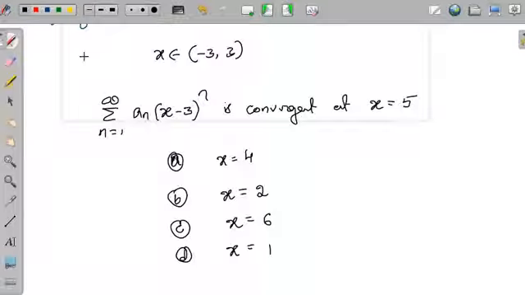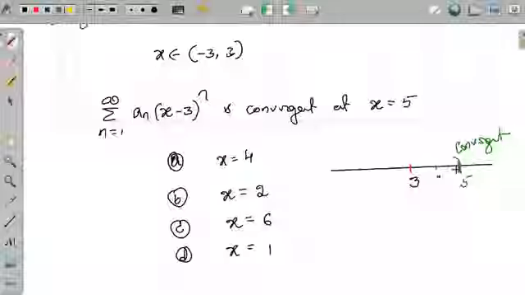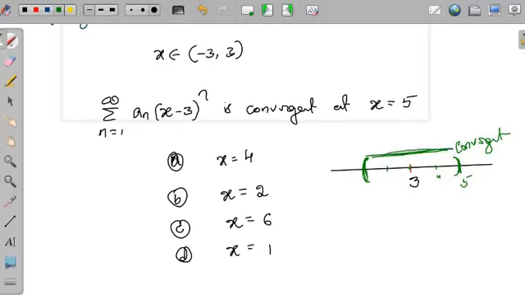At x equal to 4, can we conclude anything? Convergent. Yeah. So here you see that you're taking the center. The center is at 3. This is the center. Okay. So you came to know that at 5 this is convergent; this is 4. So from 5 you'll come to 3, and again you move the same distance, which means 2 units. So on this entire interval, we know that the summation is convergent. This is what we can conclude.